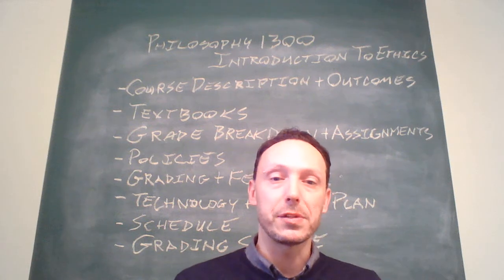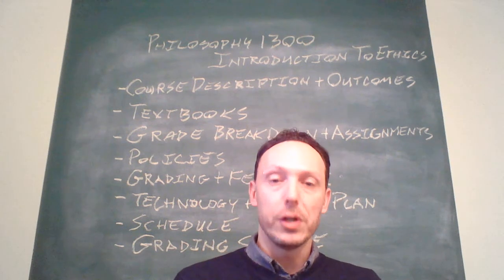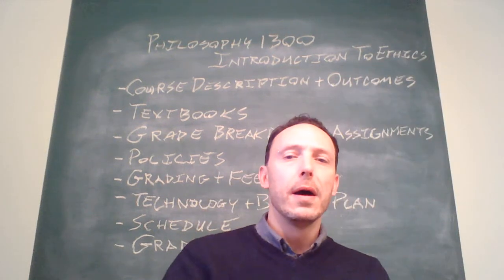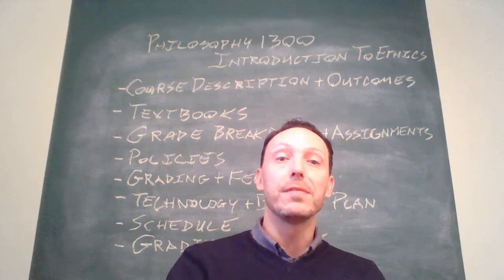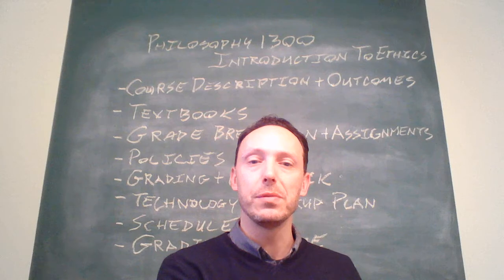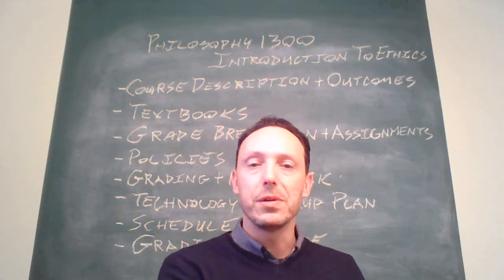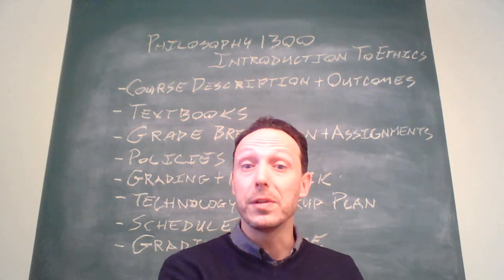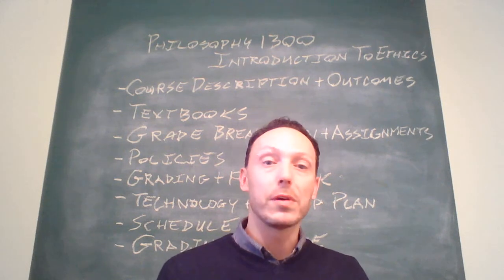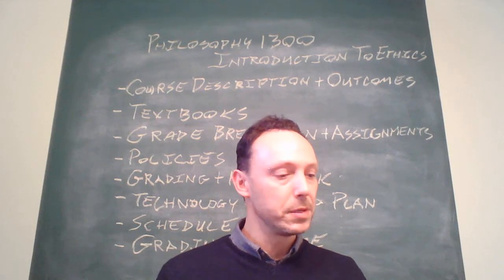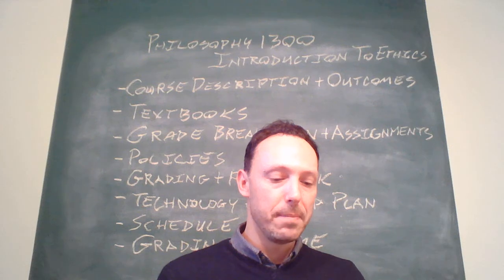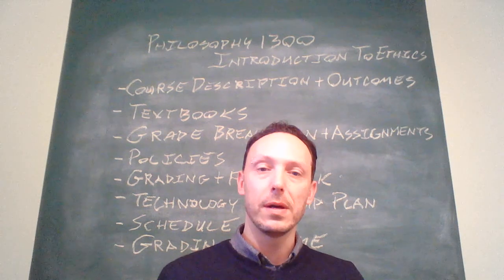Basically, this is what my contract says. I am an adequate judge of the quality of your work, but when it comes to questions of authorship, I'm not allowed to determine that. Right? If there's a question of authorship, I'm obligated contractually to pass it on to the Dean of Students Office, and then the Dean of Students Office goes through it with a fine-tooth comb and determines whether or not it's a case of plagiarism. If it is, you're hauled in for some sort of tribunal, right? Basically. Sanctions can be quite severe, and expulsion from the university is possible.